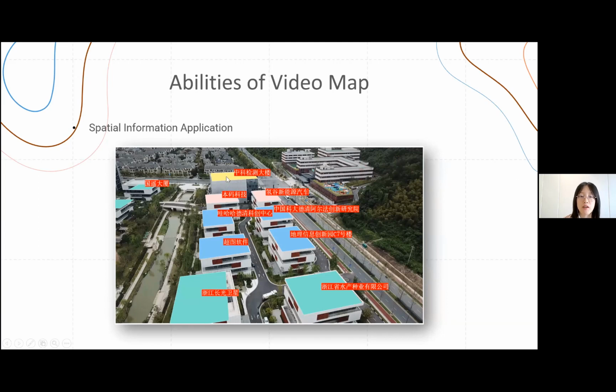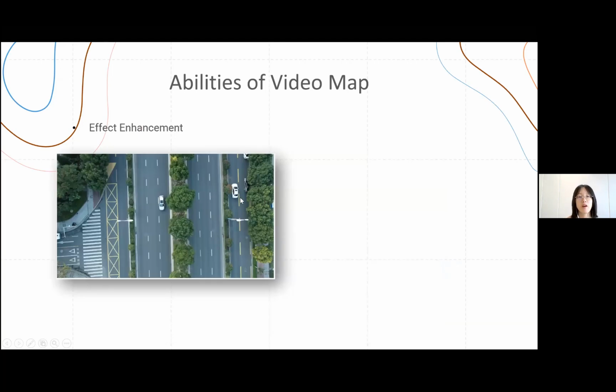Like here, you can see that we have added two spatial data layers into our video, and that can show the categories of each of the buildings, and also the name of each of the buildings.